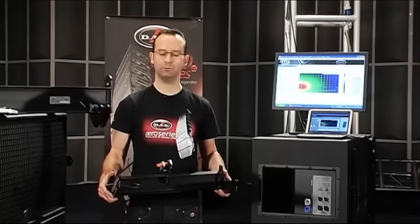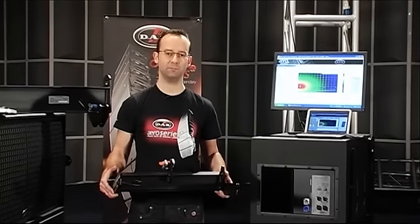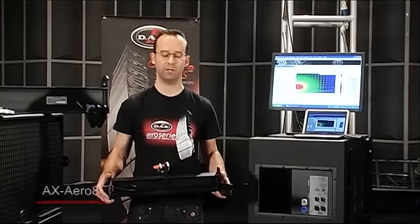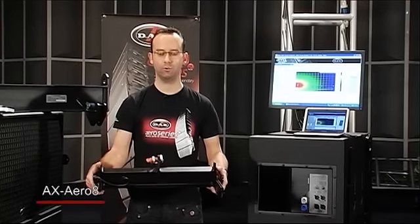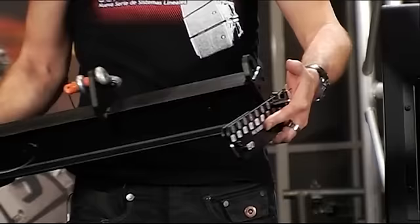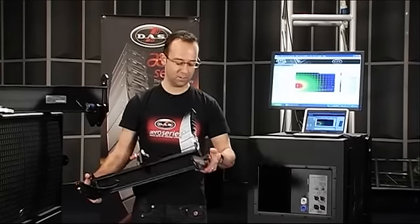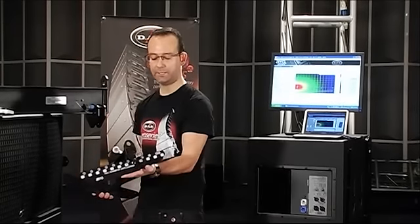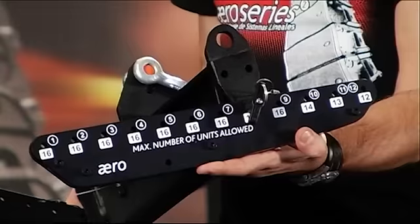As mentioned earlier, the latest generation of Aero and LX cabinets use a similar rigging system. For example, this is the AX Aero 8, and as you can see, it's made up of the left and right side panel and a central pickup bar from which the whole array will be hung. Again, the side panel is marked with the maximum number of units corresponding to a specific pickup point.